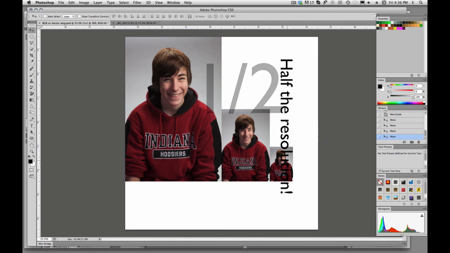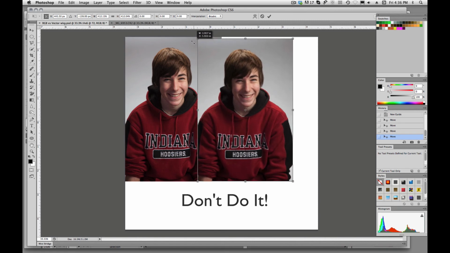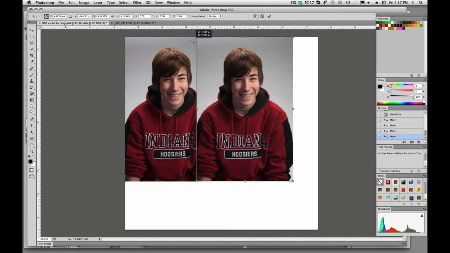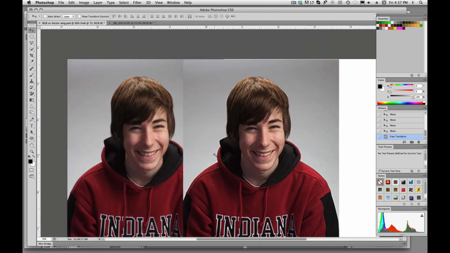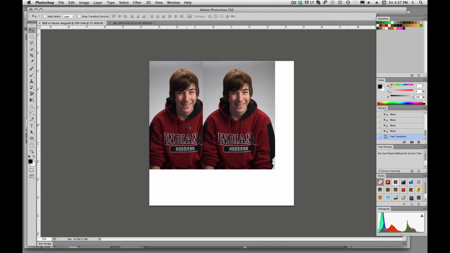Okay? And we know if we scale this really small one up about 600%, to make it as large as the other one, and we zoom into it, we're going to see that we lose a lot of detail. Detail in the hair starts getting pixelated, starts looking a little soft. So the lesson here is, if you're going to bring images into a file, make sure that they are as high res as you can possibly get. When we're working on images like this, generally we're going to be working at 300 pixels per inch.